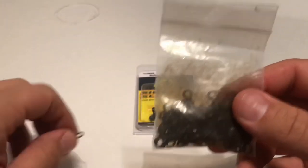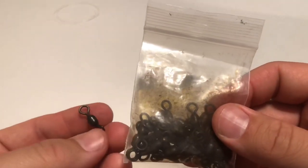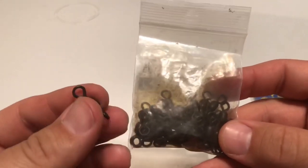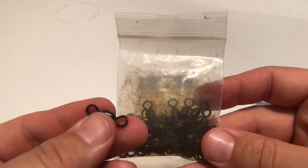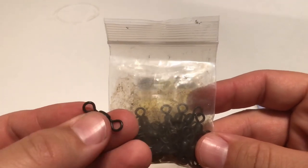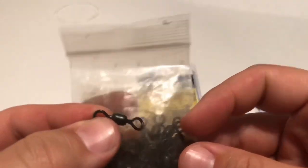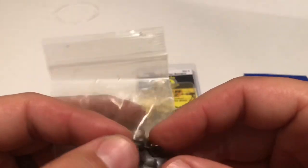And then also a barrel swivel. These particular ones are 150 pound barrel swivels. These are just what I had and they're huge, so they're good for video purposes. I usually use a little bit smaller ones for my catfish rigs, but these are what I make gar rigs out of, usually using steel leaders and crimps.